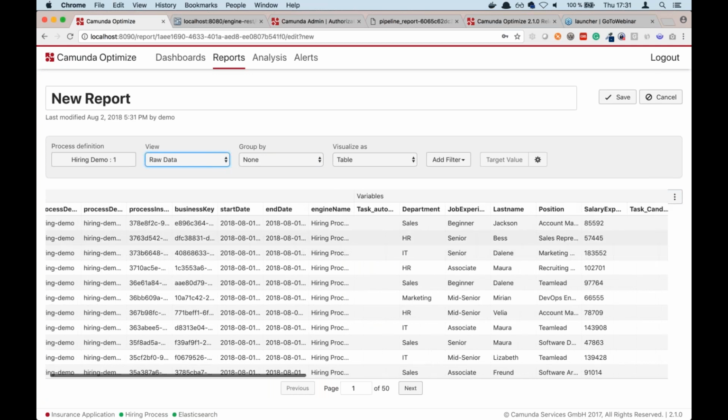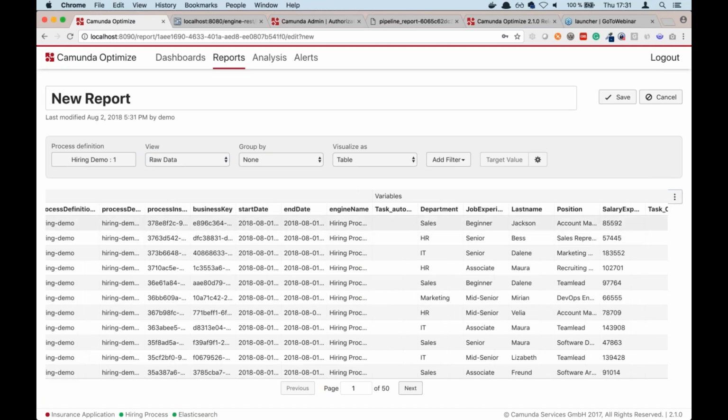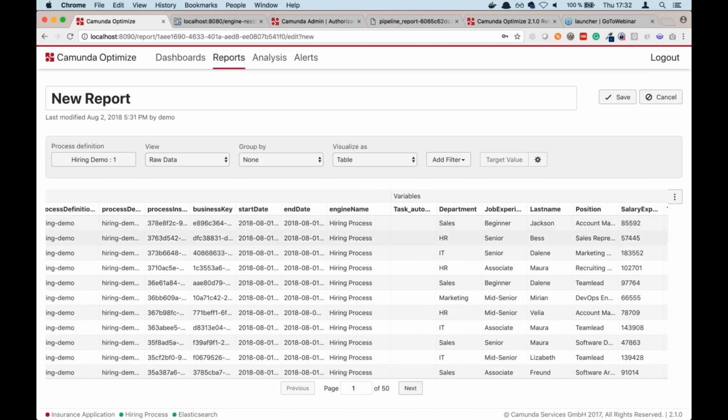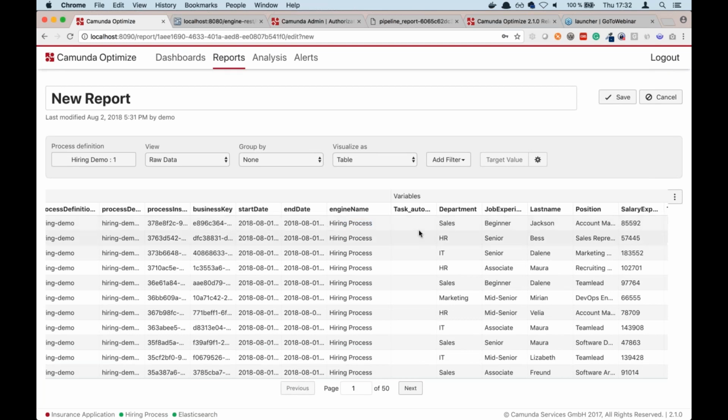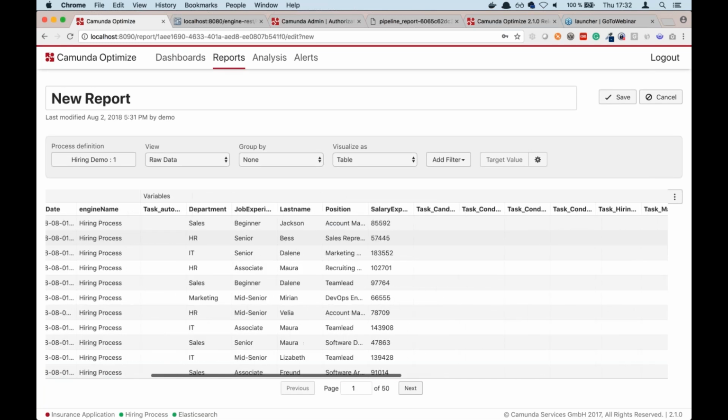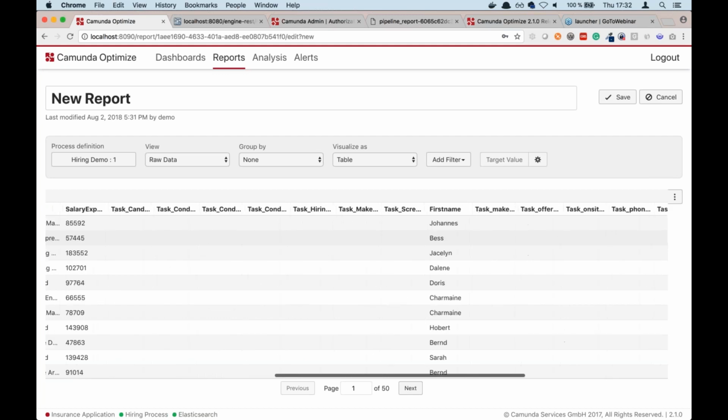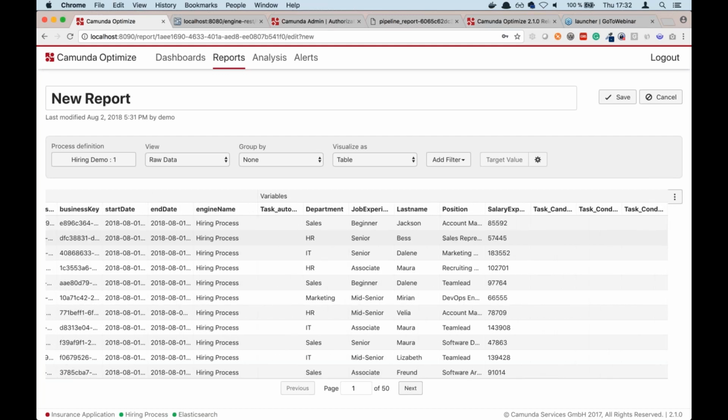So we not only have the process definition, but we also have the process instance ID, which can be interesting if you want to do deeper analysis in, for example, the cockpit. Or it could be also interesting to look at when it was started, when it ended, and where it came from. So Camunda Optimize supports, you can connect it to different Camunda BPM workflow engines, to different databases, and this is what we can see here. This is our hiring process engine. And then we have all different kinds of variables that have been created throughout our process. Most of them we just saw in this dropdown.